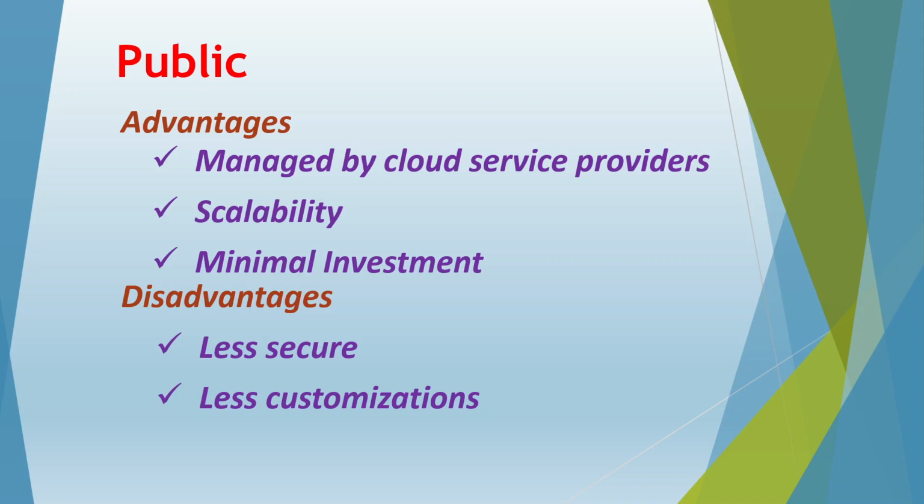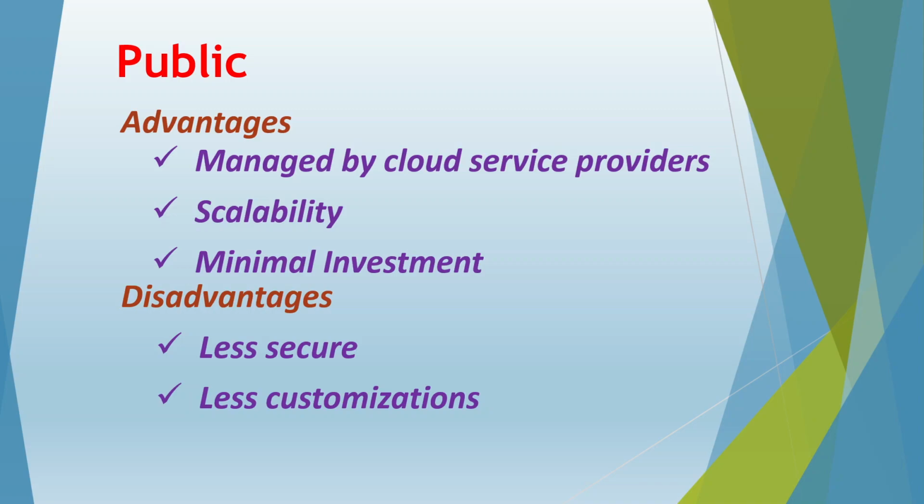When it comes to disadvantages, public cloud is less secure. When you are doing everything on your own, like an on-premise system, you will have whole control and more control over the data, so you can build more secure systems. But by default, when it comes to public cloud systems, strong security standards are followed by any cloud service provider.